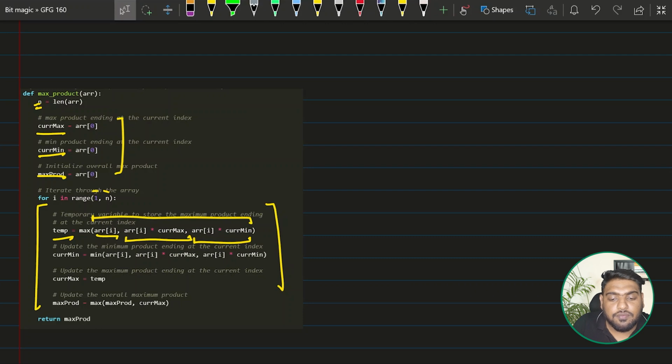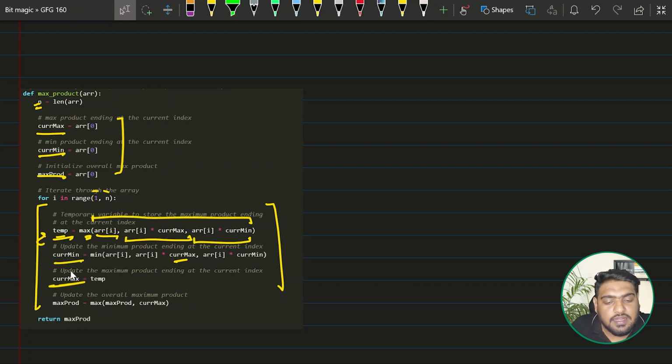Out of these three, whatsoever is maximum would be stored in current max. I am taking help of this temporary variable because if you update your current maximum at this point, you would be using it again in the next line, and that would create a logical error. So that is why I'm using this temp variable here. It is helping me stay away from those errors.